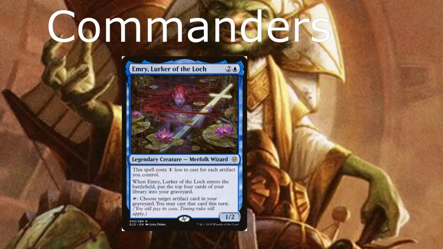The next commander is Emery, Lurker of the Lock. This is 2 and a blue. It costs 1 less to cast for each artifact you control, and when it enters the battlefield, put the top 4 cards of your library into your graveyard, so you already get cards into your graveyard. Choose target artifact card in your graveyard and you may cast that card this turn. So this uses its tap ability to recur smaller artifacts to generate value and make a value engine.